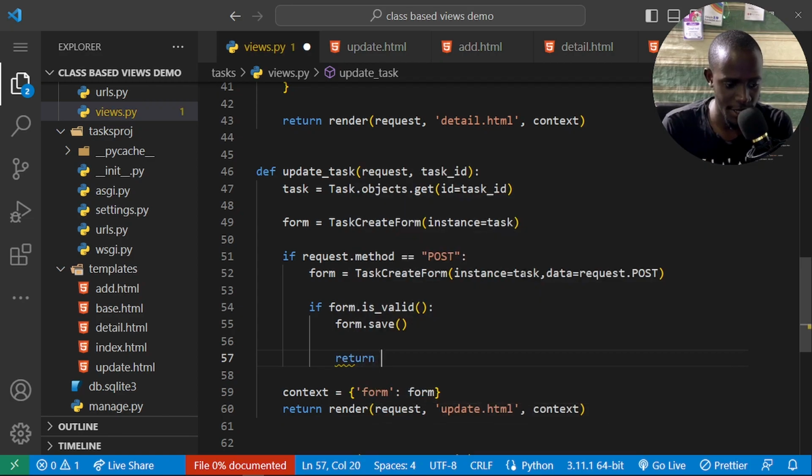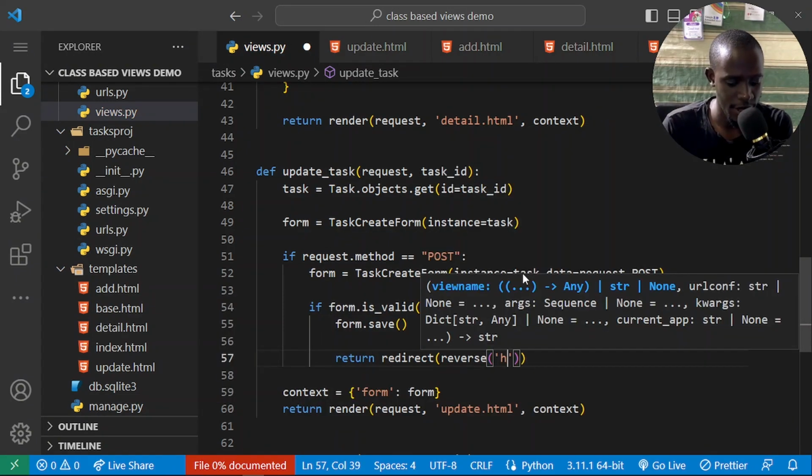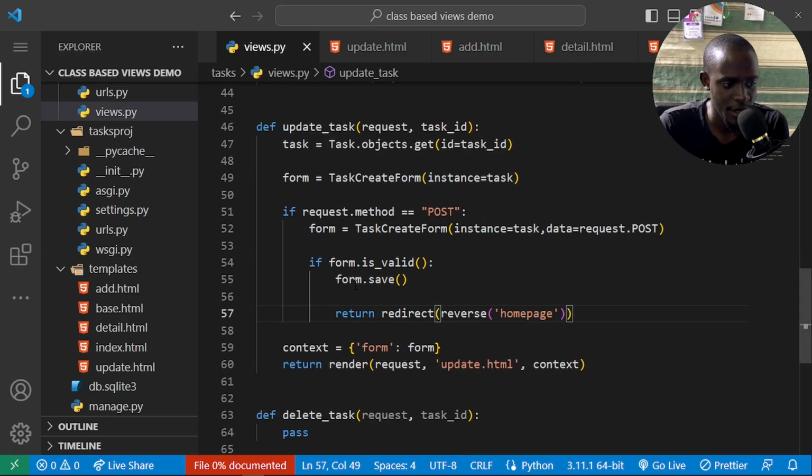So I'll say return redirect, and then in here we shall redirect to the reverse of our home page, or the URL of our home page. So once we've been able to do that, now let's go ahead and try to test our updating.